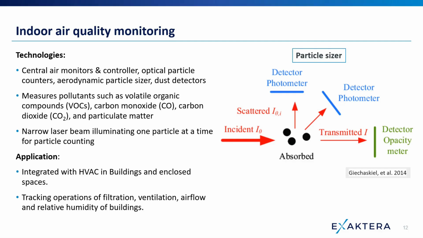In these circumstances, there's an opportunity to introduce particle measurement and gas analysis with active feedback into the HVAC system to go well beyond simple temperature and humidity control to ensure a safe living and working environment. The air supply for even a large building can be centrally monitored for volatile organic compounds and toxic gases, and optical particle counters and particle sizers used to make sure that the air supply is safe.